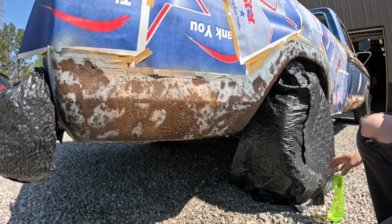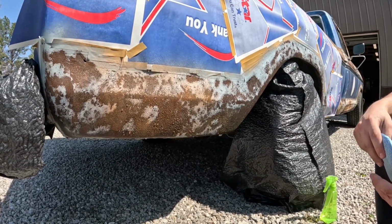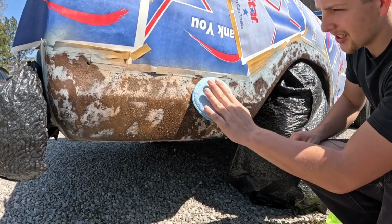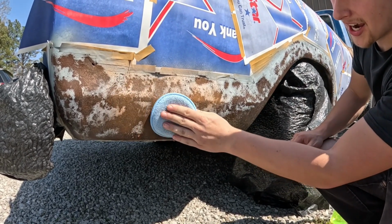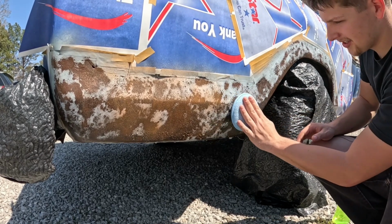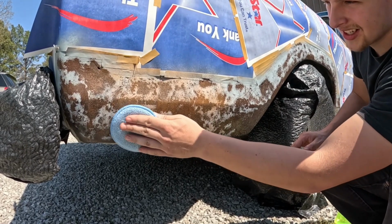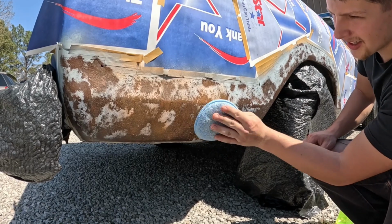Whenever I get that done, let it dry for just a little bit. Once it dries just a little bit, I've got a microfiber towel here, and I'm just going to sop up the water like this and just get it dry, just like that. Drying it out. Is it best to pat it like that? Yeah, I wouldn't rake it. I just pat it dry there.